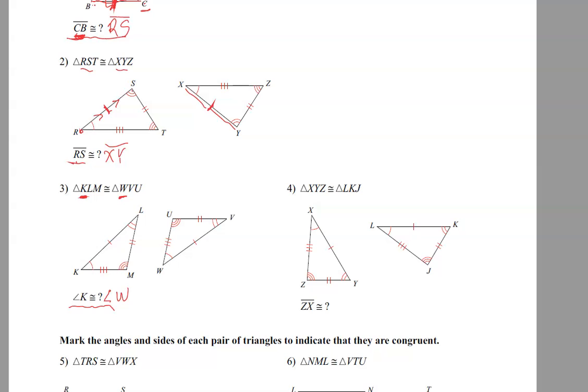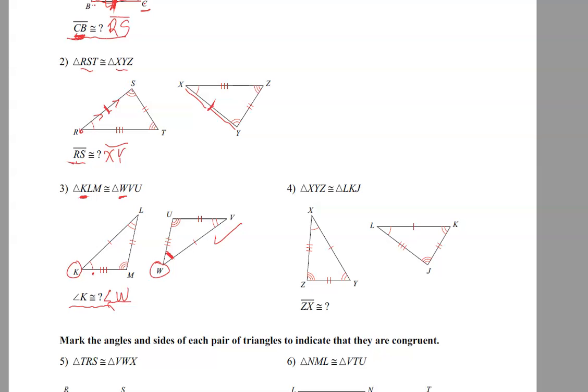If we needed to rely on the graph, so if we go to our graph, find angle K, so here's angle K. Notice how this is marked with the one arc. So if we venture on over to the other triangle, this triangle, find where we have the single arc. So here is the single arc, and that is angle W, just like we had already. That's how we can use our graph.